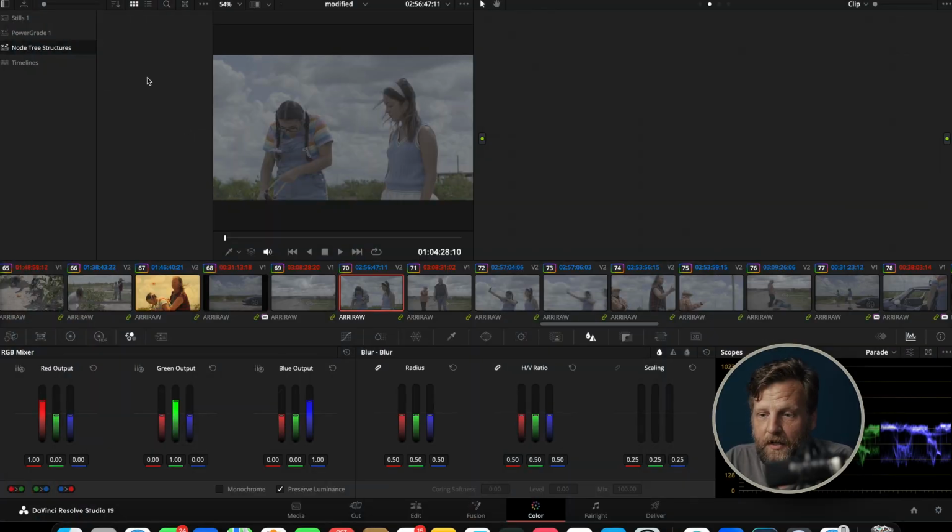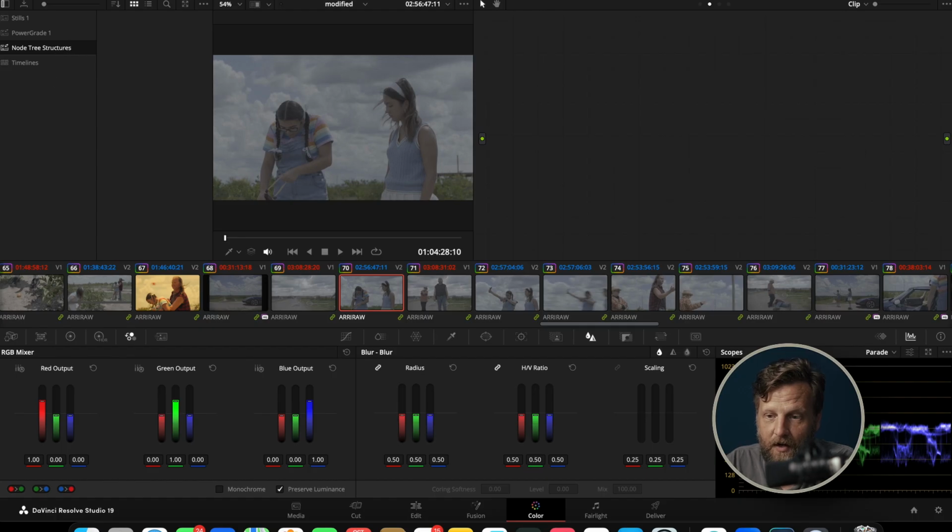A good pro colorist finds ways to speed up their coloring workflow, right? And the best method to speed it up is having structure already made. So you're creating those node tree structures so you can use them for future films, like commercials or narratives or documentaries. You can have a node tree structure for each, and that way you can always go back to them and use them.